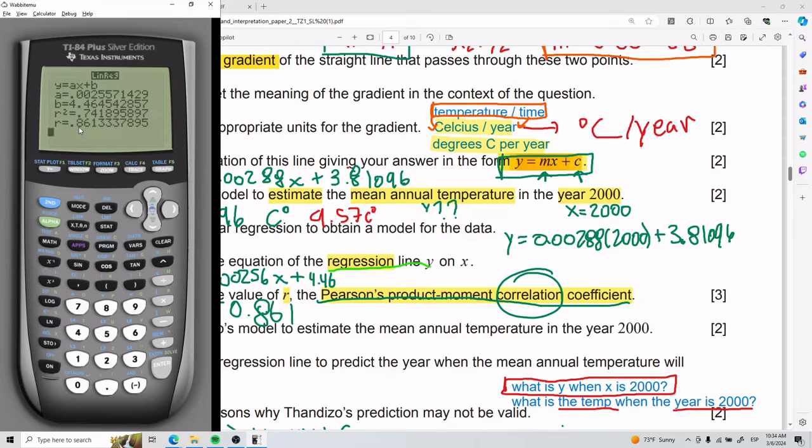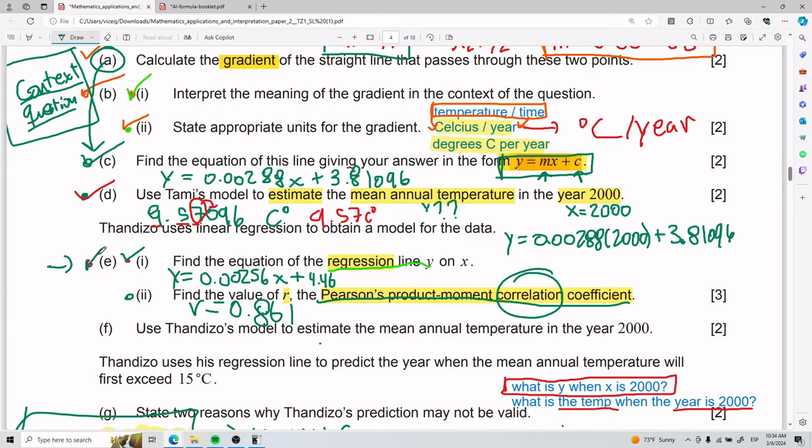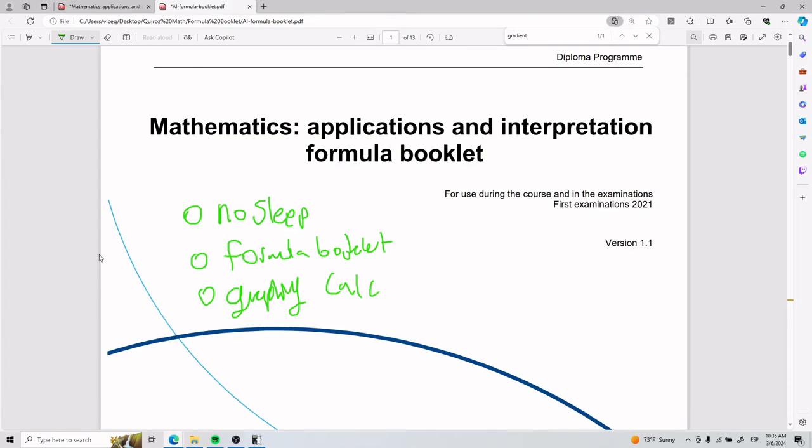See? And so notice how part E really, you just needed to be good with the calculator. It wasn't being savvy at math and knowing all these math tricks. Nah, dude. It was just knowing what your calculator has, knowing its capabilities, and knowing where to find it. That's it. I insist, you guys. A big part of this course, in my opinion, is just managing the graphing calculator. Straight up. For almost all of these statistics parts, it's just knowing the tools that you have and knowing what they do. So get used to it, practice it, get familiar with the formula booklet as well.